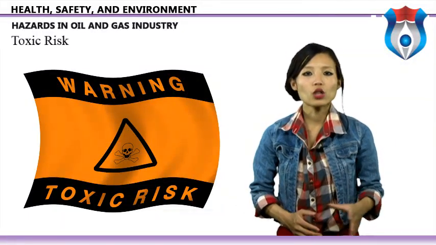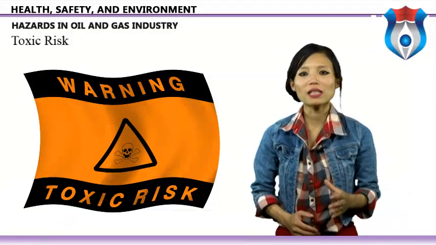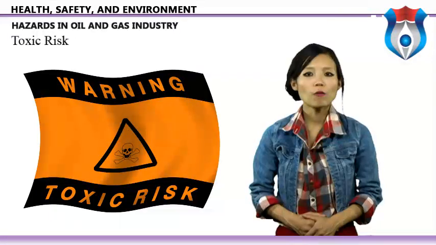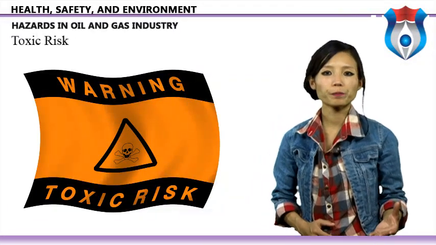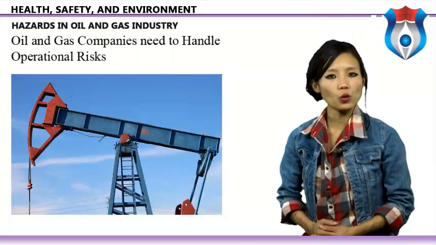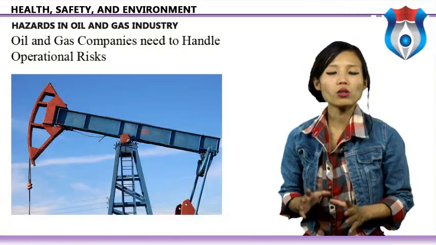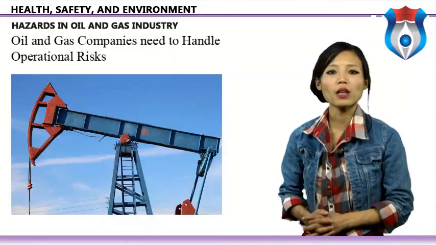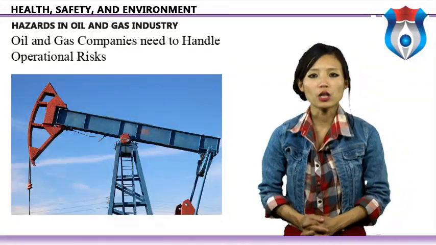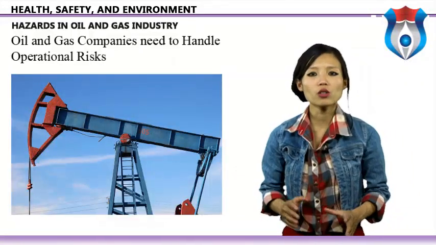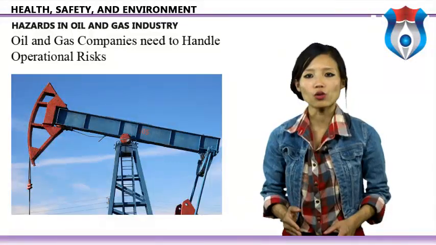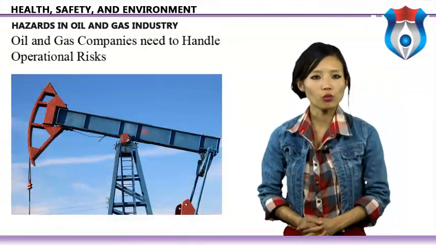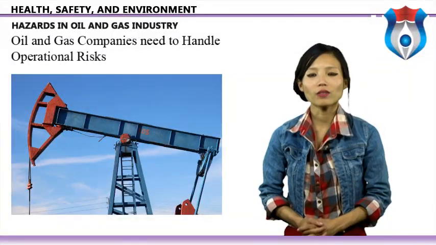In contrast, toxic gases typically need to be detected in sub 100 ppm, 0.01% volume levels to protect personnel. Oil and gas companies need to handle operational risk. Most oil and gas companies would agree that the most significant challenge for their enterprise is management of information. Oil and gas companies continue to work to be able to create intelligence from the massive amount of technical and business data, both structured and unstructured, that they have collected.